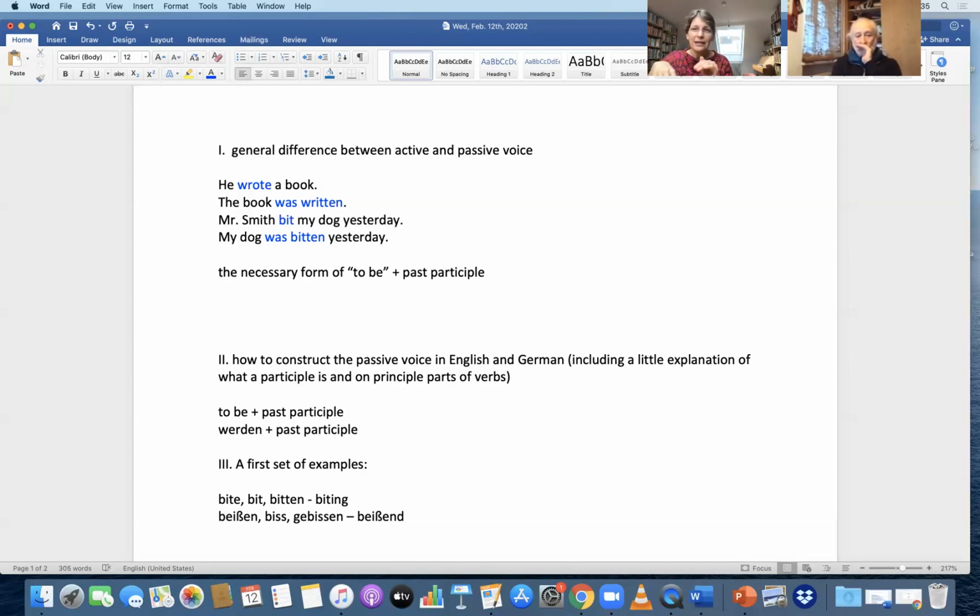I don't want to go into this at this stage. Let's take the actional passive voice, when we receive the action. That kind of passive voice is produced with the help of the auxiliary werden. And there's an important thing. Werden can be a main verb, like he became a doctor. Er wurde Arzt. And when we use werden as a main verb, then the past participle is geworden.